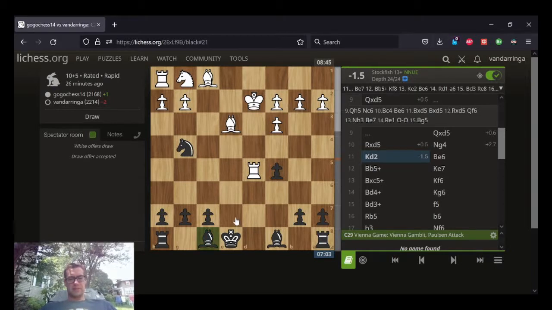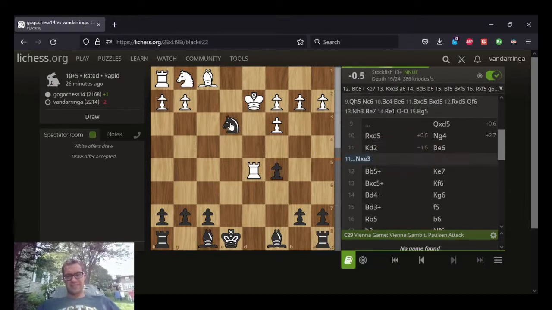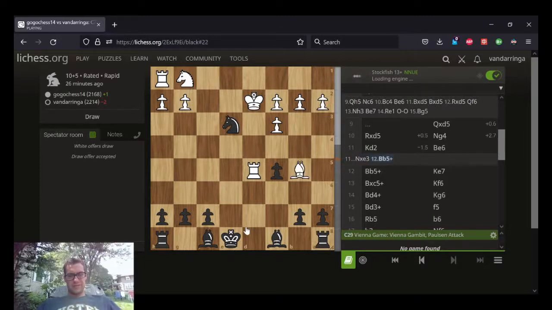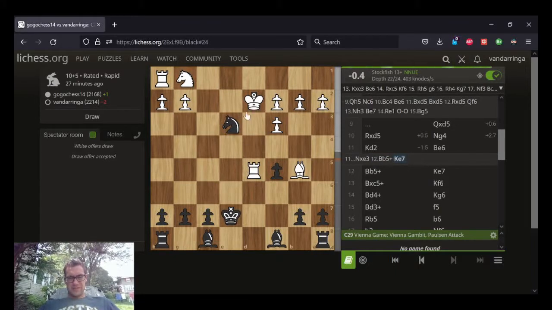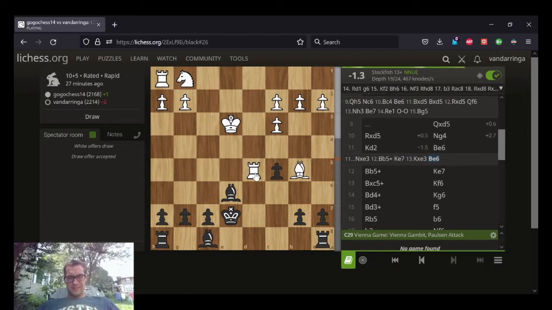Bishop e7 allows me to go to f8 in the case of a check. That's the thing the computer likes. I bet it also likes this. Yeah, it's pretty good. So now if he checks here, king e7, he doesn't have this bishop taking intermezzo check. But he has king takes, bishop e6. Just give that pawn. Well, maybe it's poisoned.